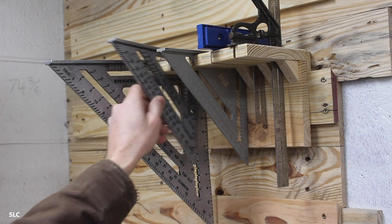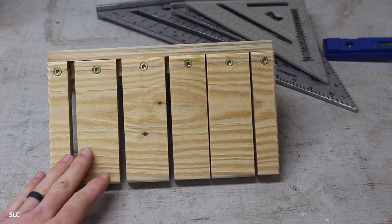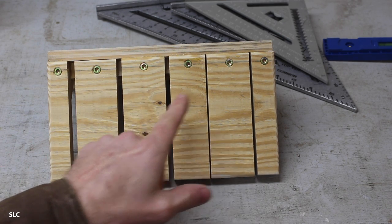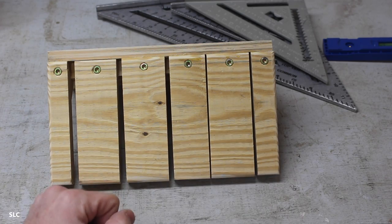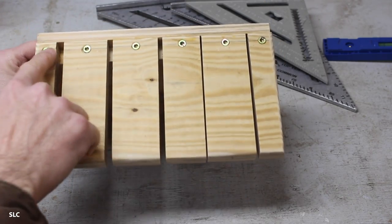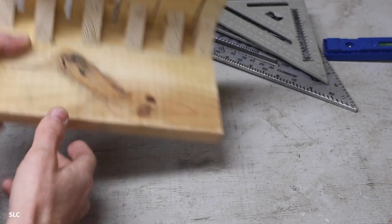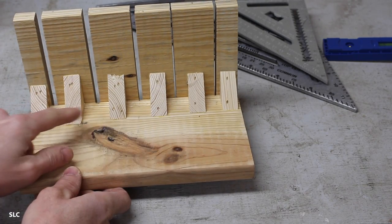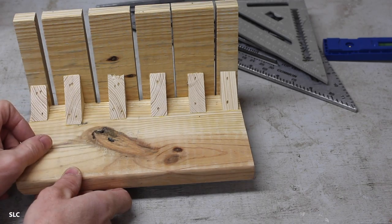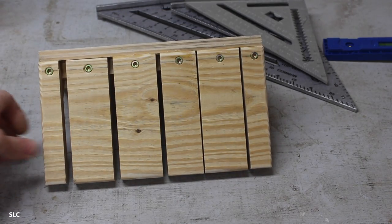Here's a great way to store some of your speed squares and other measuring tools. This is a pretty simple design — I took a 1x6 and cut it into several pieces, then adjusted each of the slots so I know exactly which tool goes where. On the back, I'm using another 1x6 that I screwed all these pieces into. I also added some glue just for extra strength. On the bottom, I added some corner pieces, again for some additional strength, glued and brad nailed in place. You may or may not need these depending on what you're using. Added a French cleat on the back — real simple and real easy.